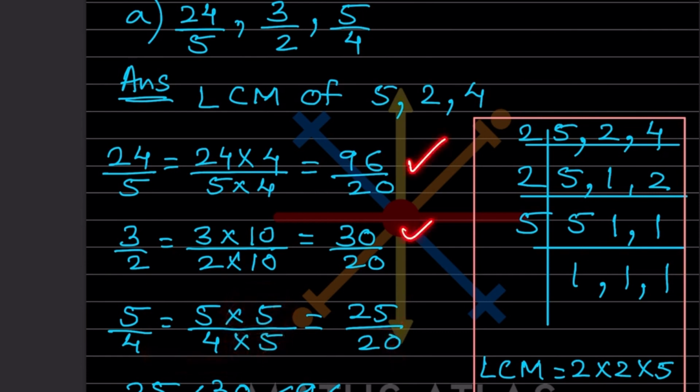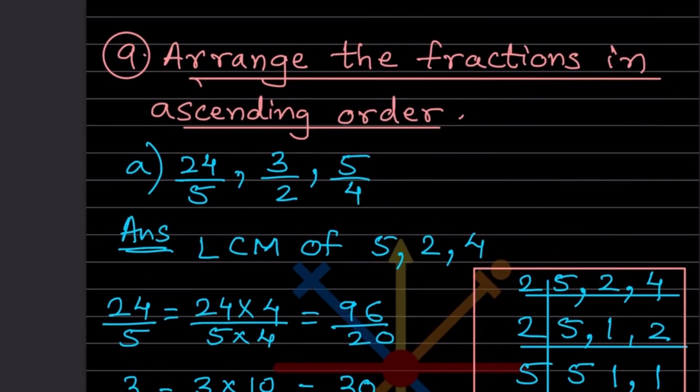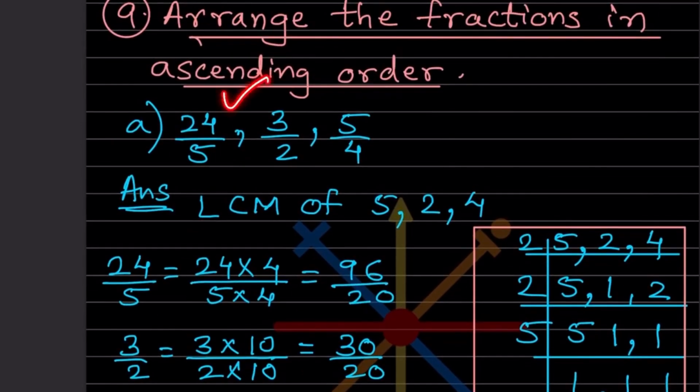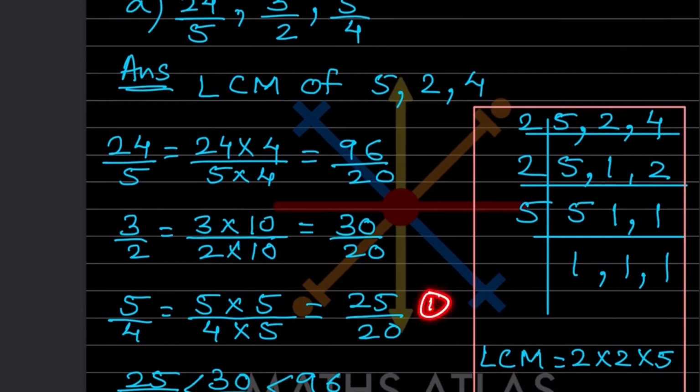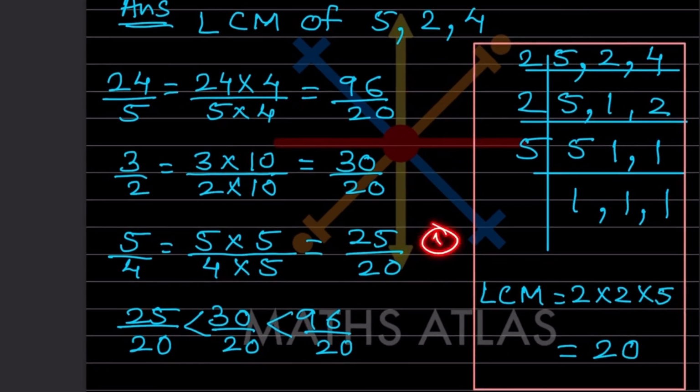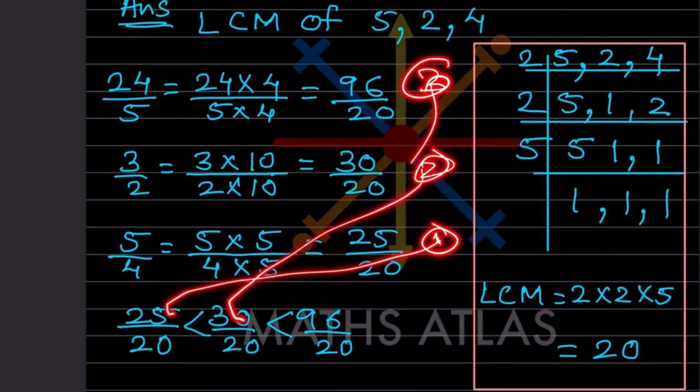So now look at these numbers. Now you can either write it in one step, or you can see which is the bigger number, right? Now see what we have to do. They said arrange in ascending order. Ascending order means small to big, isn't it? So here what are you going to do? Which is the smallest number over here? This is 1, 2, 3. So here 1, this is 2 and this is 3.